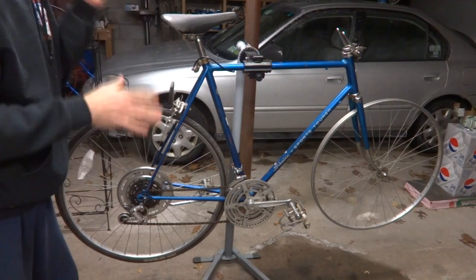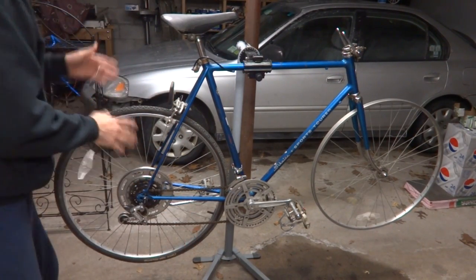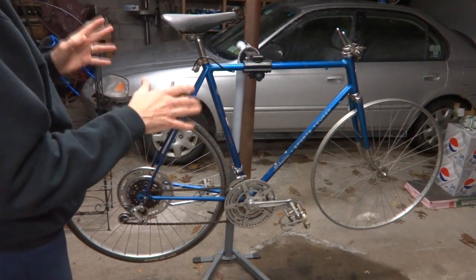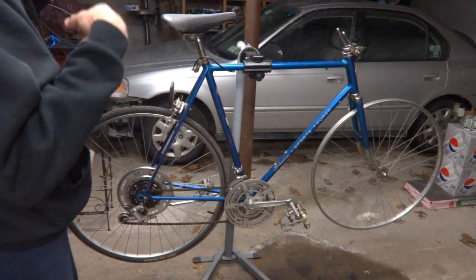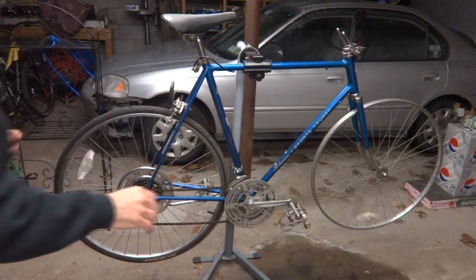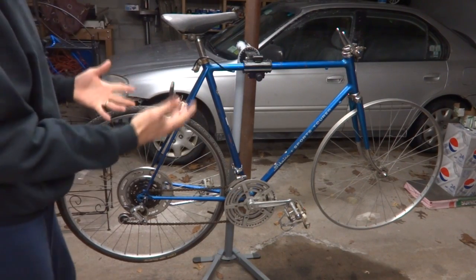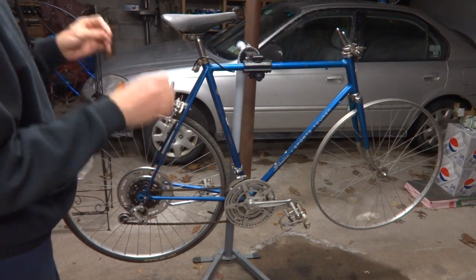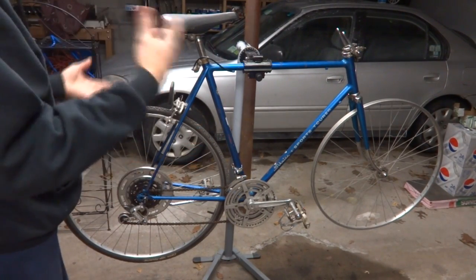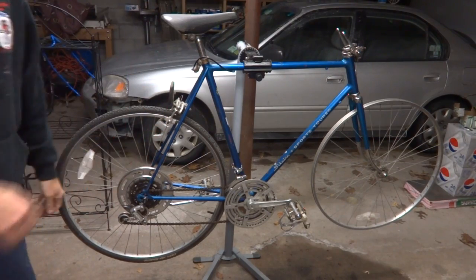Now, there's some different ways you build a Fixie. You can get track wheels or anything like this. My goal for this project is to keep this as reasonably cheap as possible. There's probably better ways to do a lot of this, but my goal is to keep it cheap, with as few specialized parts as possible. Anyway, let's go ahead and get started on this.